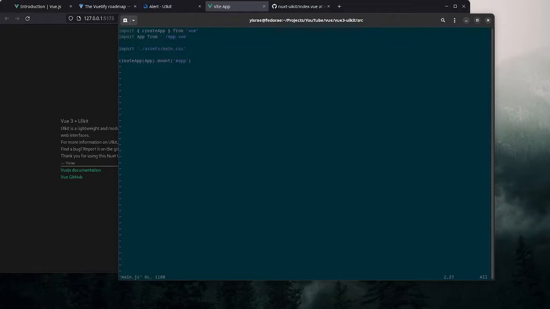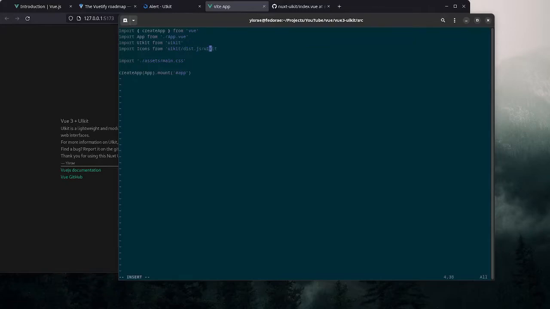So here we would typically import UIkit from UIkit, obviously, and we also would import the icons from UIkit.